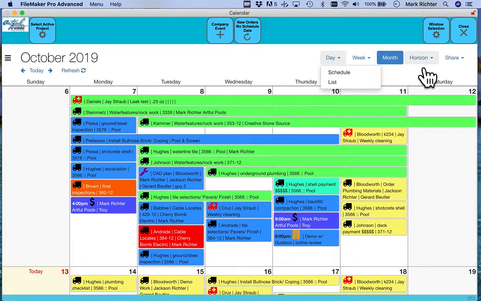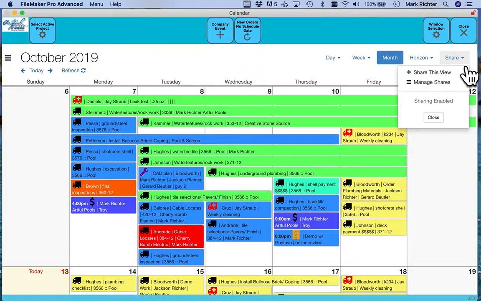daily view, weekly view, horizon view, monthly view, and another option is actually live shareable calendars through a URL to subcontractors that you might want to share this calendar to, or your builder contractors. That option is available to create a live shareable calendar for them to view.